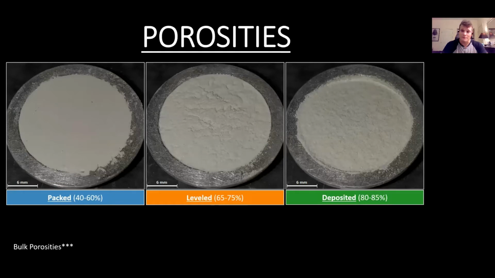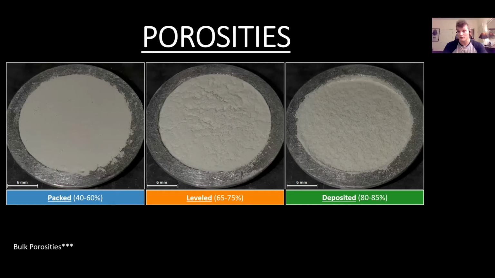So we also have 3 different packing techniques here. So we have a packed sample. Packed sample is just what it sounds like. We pour some of that olivine in there, we compress it, we add some more material, we compress it, we add some more material until eventually it's level with the surface of the lip of the sample cup.